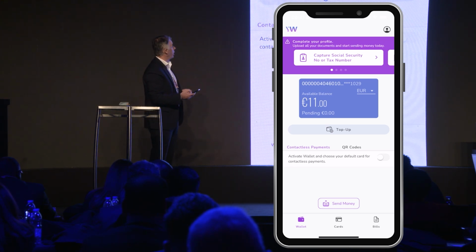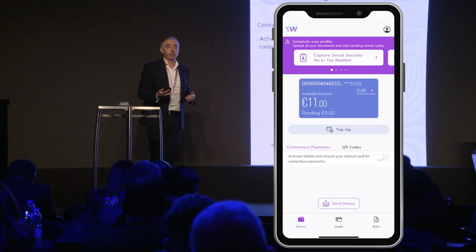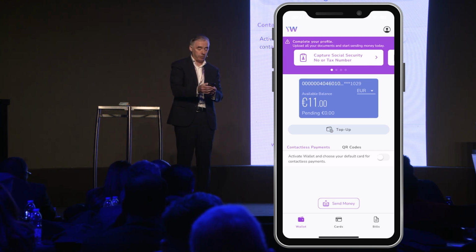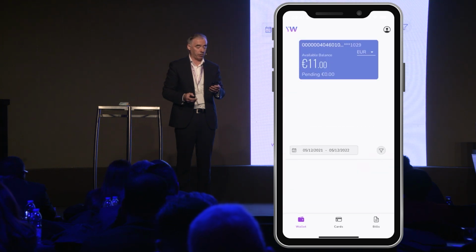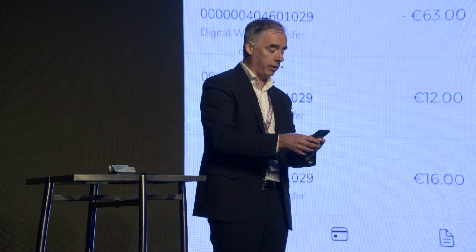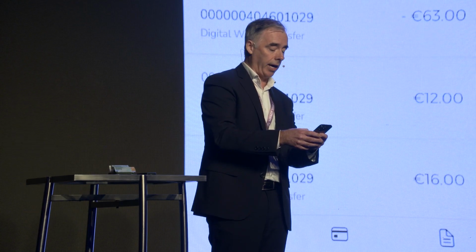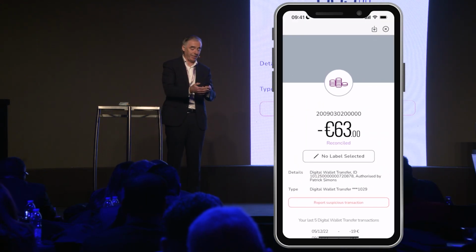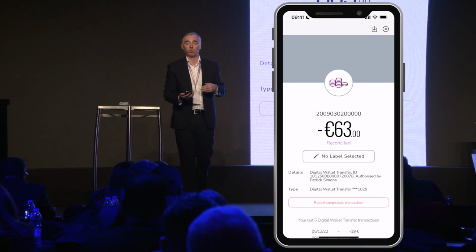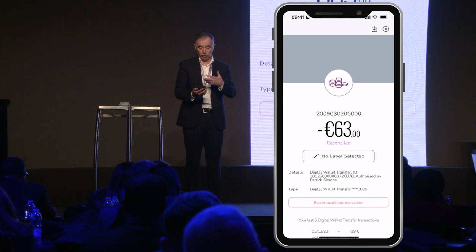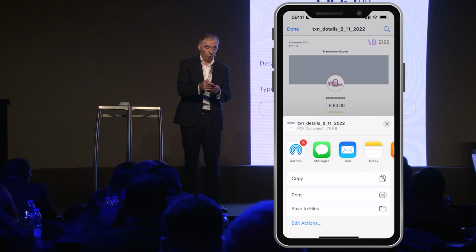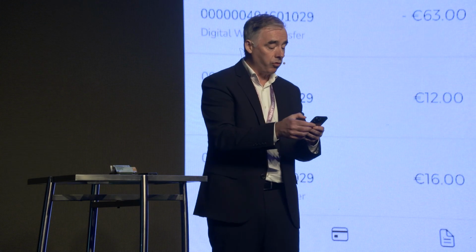So on this dashboard here, we're bringing the most common functionalities together. First off, we're showing the customer the account. So I can click on this account here. I can see any transactions that I did recently. I can go in and select any of these transactions. I can go and generate a receipt. If this was a payment I was making to a friend and it was overseas, I can just download that receipt and send it directly from my phone using WhatsApp messaging. So it's a very convenient starting point for the customer.